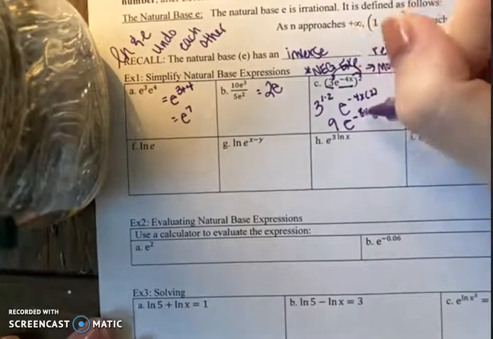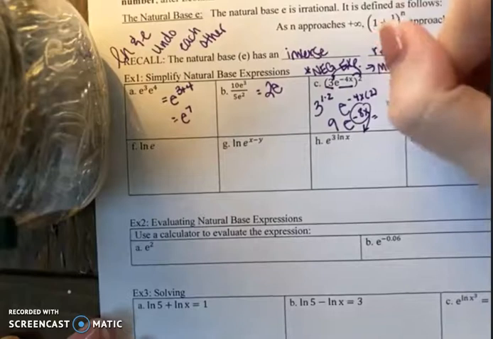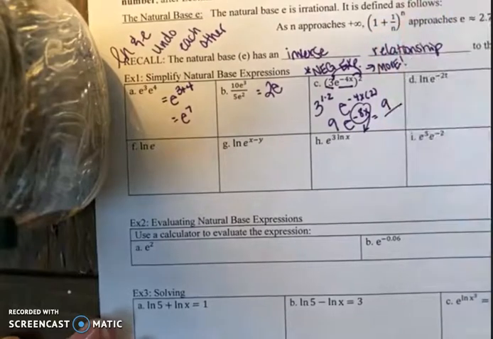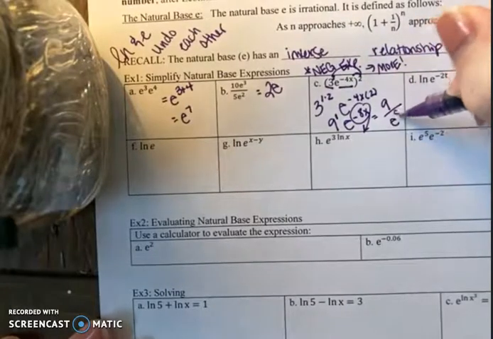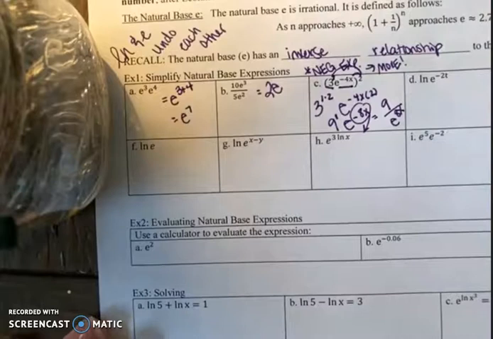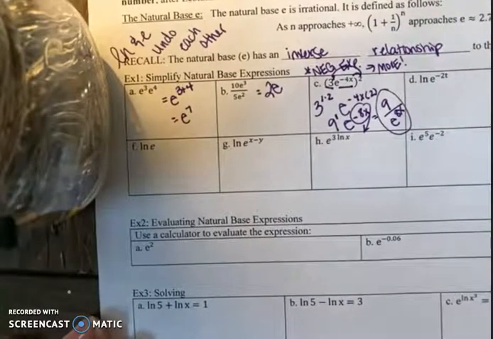That means we need to move the e to the 8x down to the denominator. So we now have 9 in the numerator because 9 is to the 1st power. It's a positive exponent, so that stays. And then e to the 8x has been moved to the denominator. The act of moving it has now made the power positive. So that's our final answer.